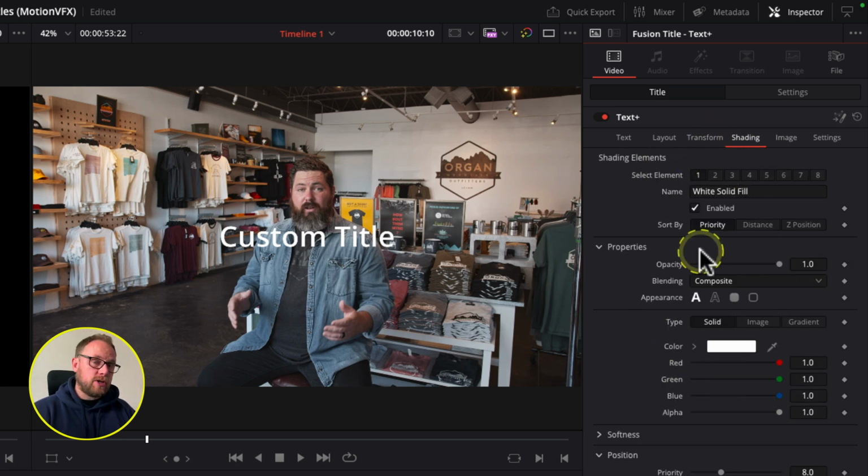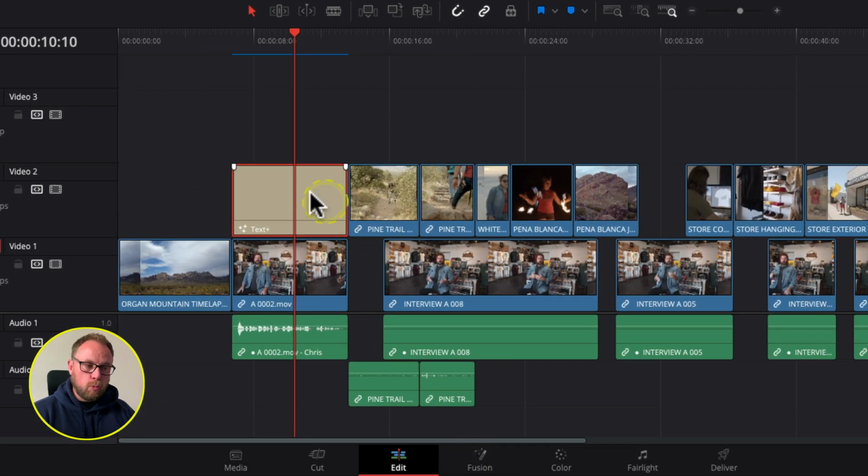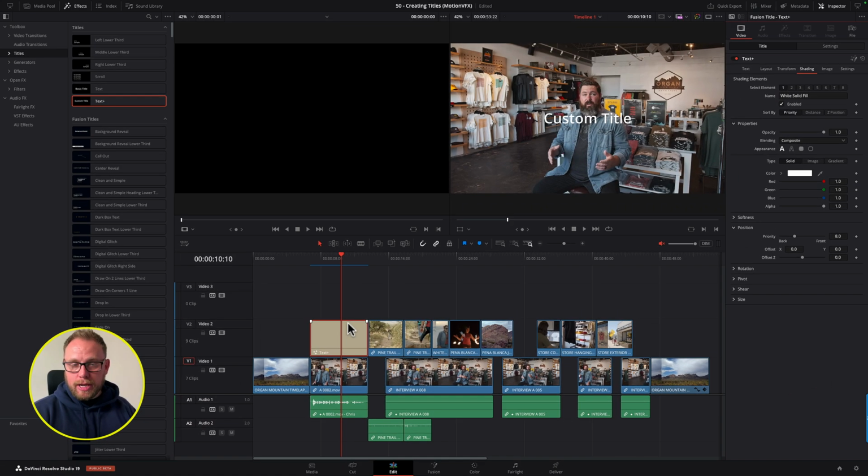And this is just taken directly from the Fusion page, which obviously is very handy because you can create Fusion style effects. And if you need to, you can actually jump straight into Fusion with this clip selected and make sure the playhead's parked over it. You can jump into Fusion and then further make tweaks and controls and benefit from the animation controls that are actually inside Fusion, because they are much better than the standard animation controls and keyframes inside the edit page. Of course, you can get third-party plugins which help you with all of this and what we're going to be looking at in just a sec.